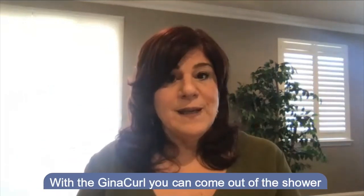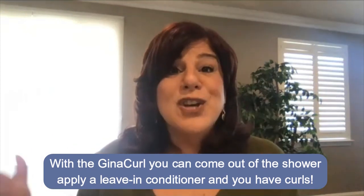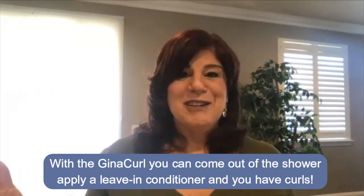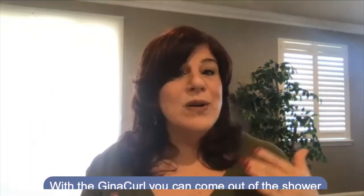Another difference is with the GinaCurl, you can come right out of the shower and just apply a leave-in conditioner, a curl cream, and you have curl. I've heard so many stories that with the other curls, you have to wait 2, 3, 4 days for that curl to really show up and be defined and look its best. Well, by the 3rd, 4th day, I'm telling my clients to wash their hair again, because what better conditioner than water? I mean, that's our best moisture for our hair.